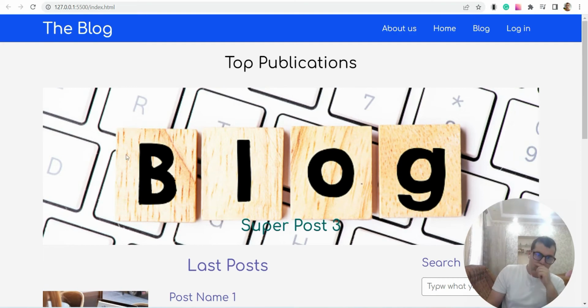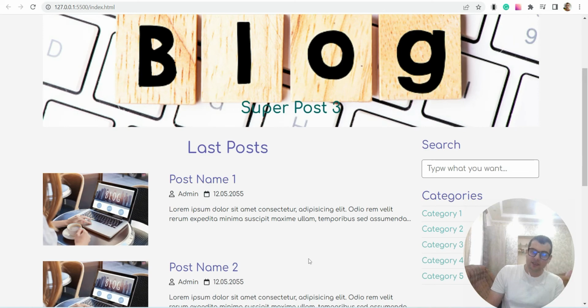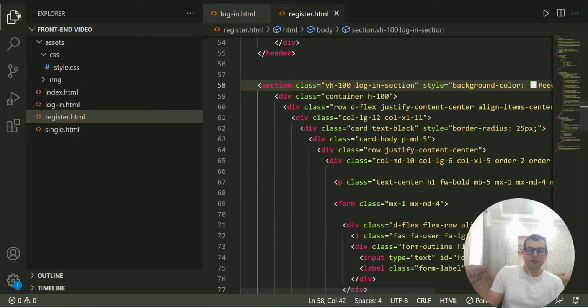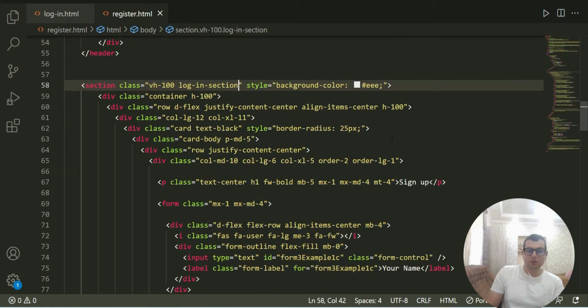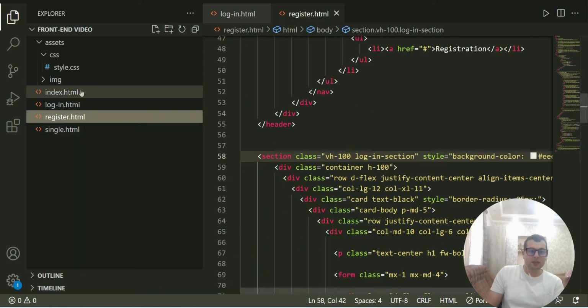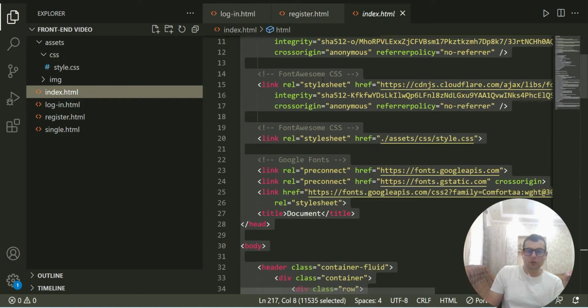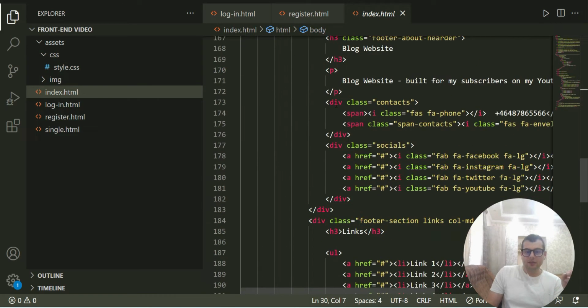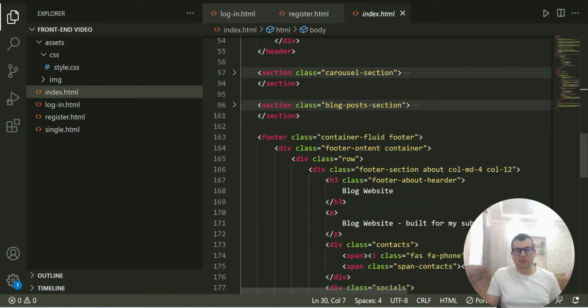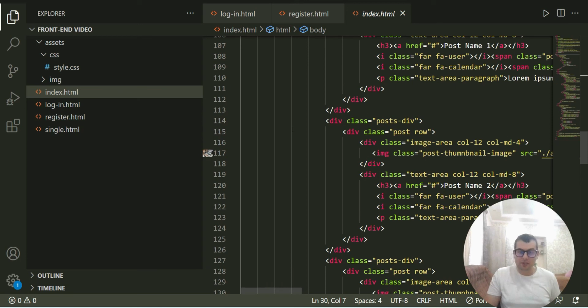So what is a database for? If databases had never existed, what would website owners have had to do? They would have had to open the HTML of their website, and if they wanted to add a blog post, let's go to our index, they would have had to copy and paste and make a new post, which is extremely bad and not normal for most people.